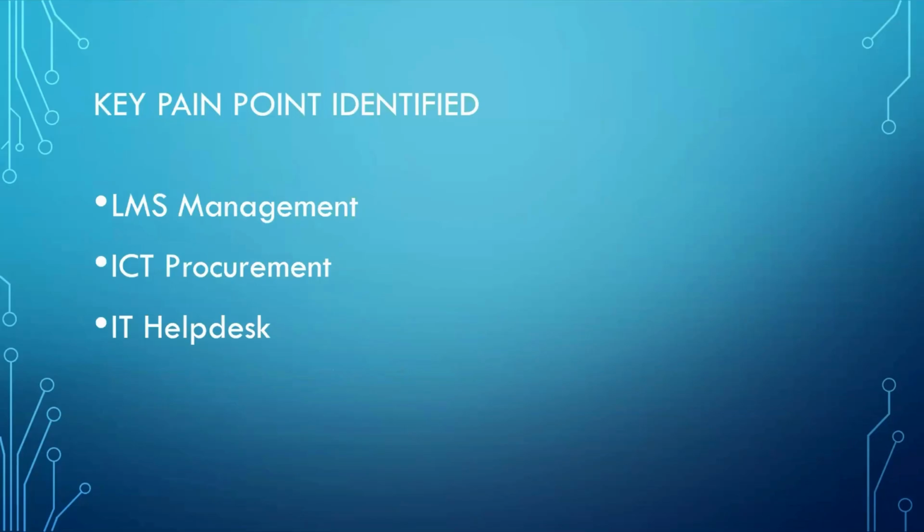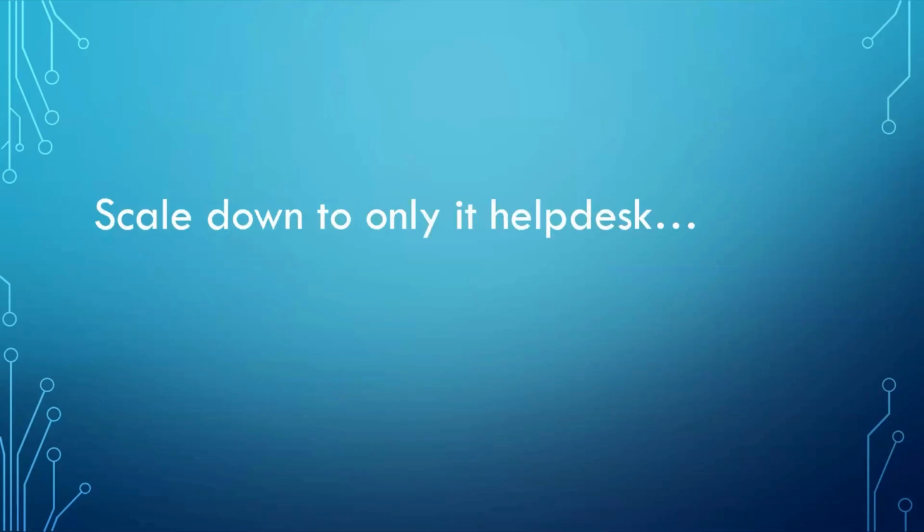As Chief ICT, for the problem I prompted DeepSeek, it gave me key pain points identified: the learning management system, ICT procurement and IT help desk. These problems are quite big and in different dimensions. So here also I narrowed down the scope, and I asked for ICT help desk support.